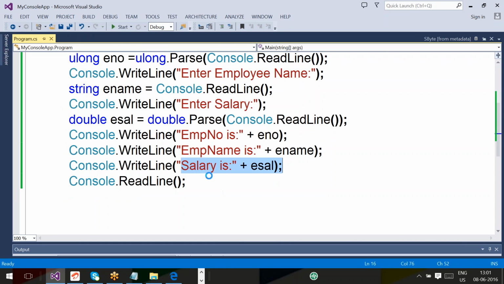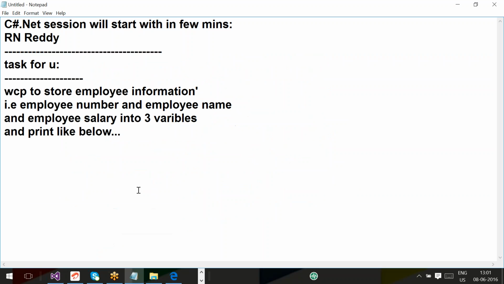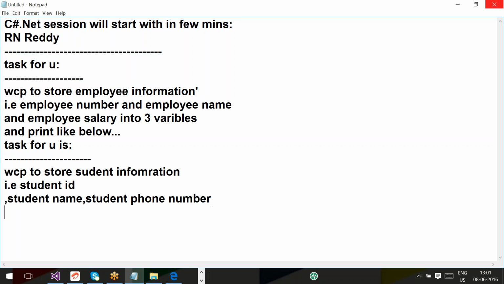This is the program. Similarly, I am giving one more program to all the people. If you are able to write that, it will be good. The next task for you is to write a console program to store student information, that is student ID, student name, and student phone number, and display like below.